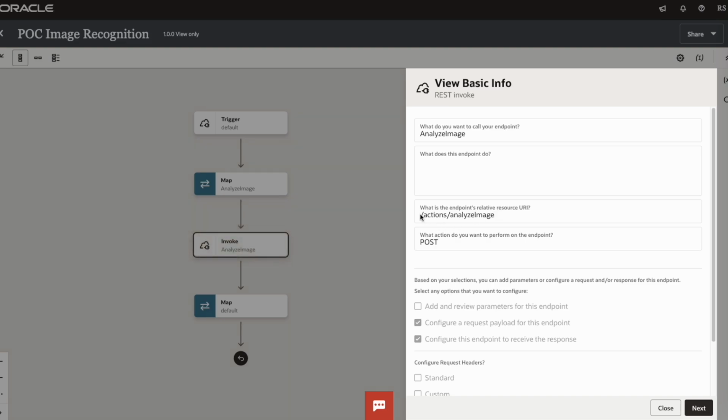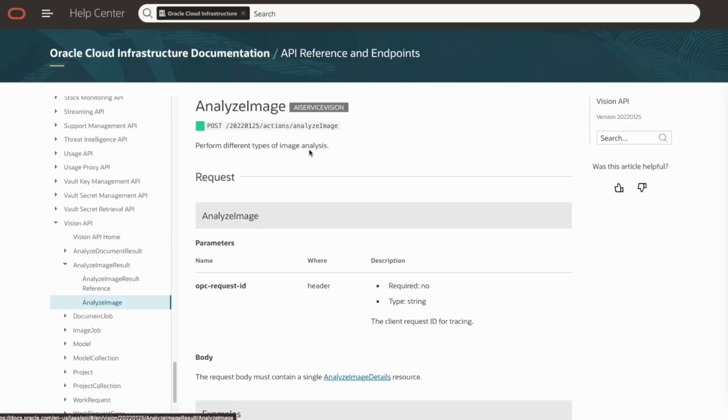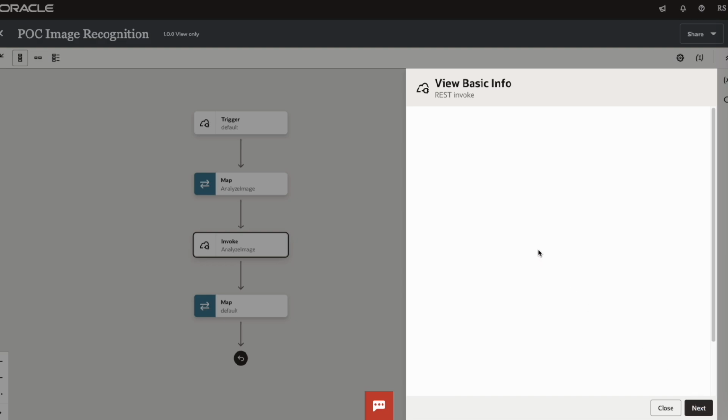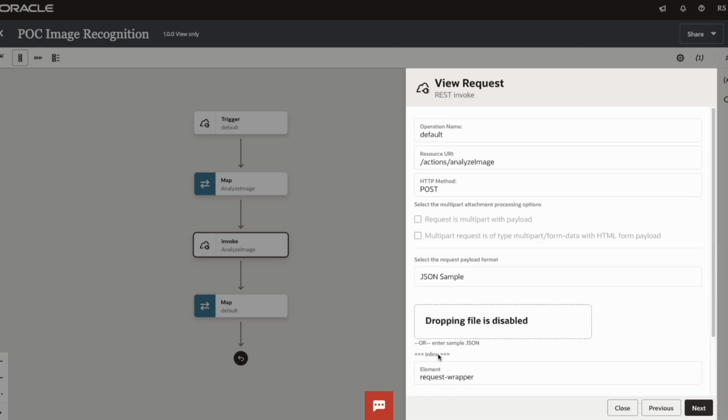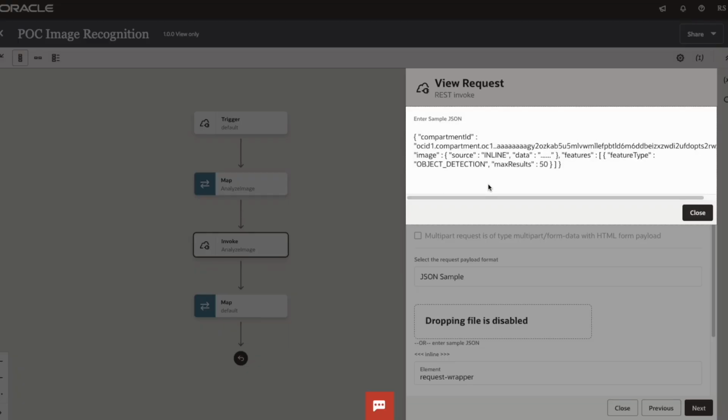And how to complete the URI is you go here and then you find your particular URI that you want to invoke, right? So the connection had until here, and I'm just adding this URI in my invocation, right? So let me go back, and then you need to upload a sample request and response. The request is what I already showed you that we can easily get from our OCI console, right? So this is a sample, okay?